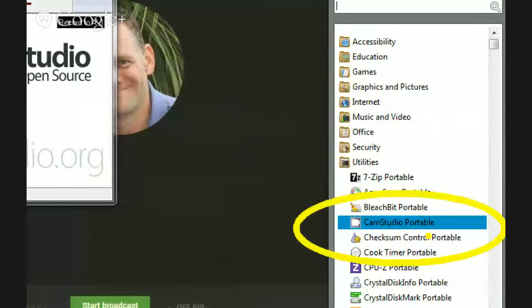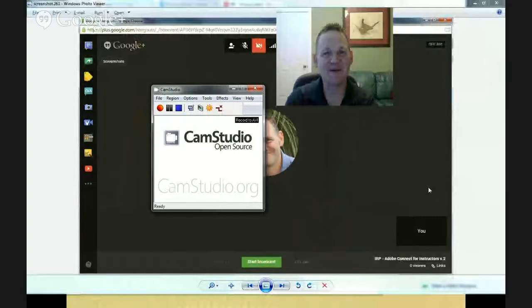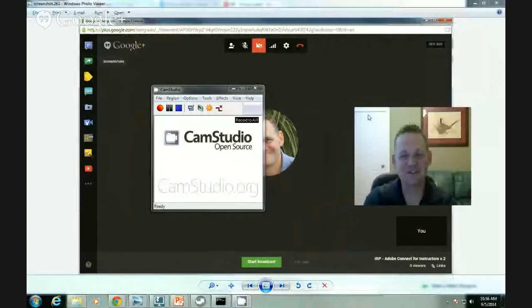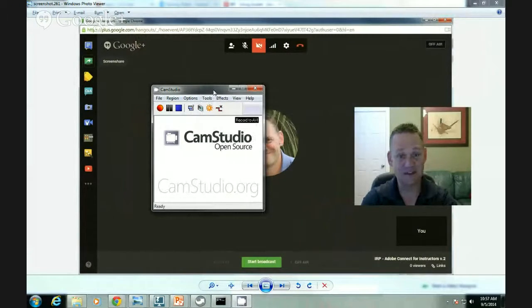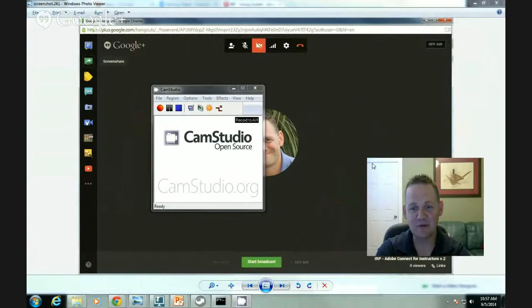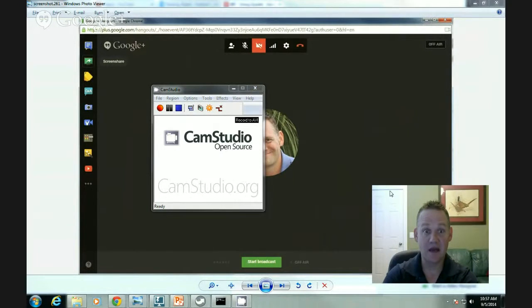Cam Studio allows me to put my image on the screen. What you do is you come out here to Tools, and you select Video Annotations, and then it'll drop your webcam on the screen. You'll probably notice that the quality of my webcam, maybe it'll come through in the Hangout, maybe it won't, got a lot better when I got into this particular environment. The reason for that is because I'm using two webcams. One of the webcams is being controlled by Google Apps, and that's using my old spare webcam, and then my primary webcam is the one that I'm using here with Cam Studio.